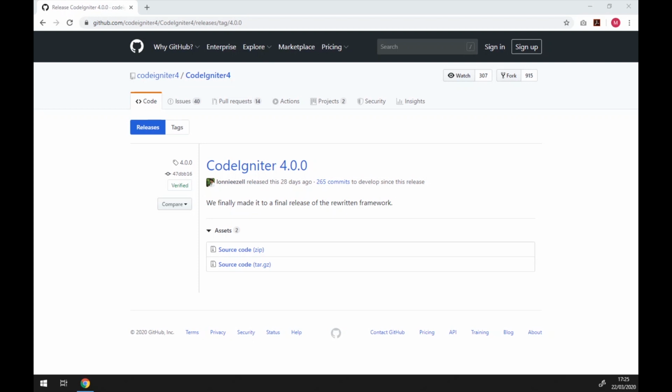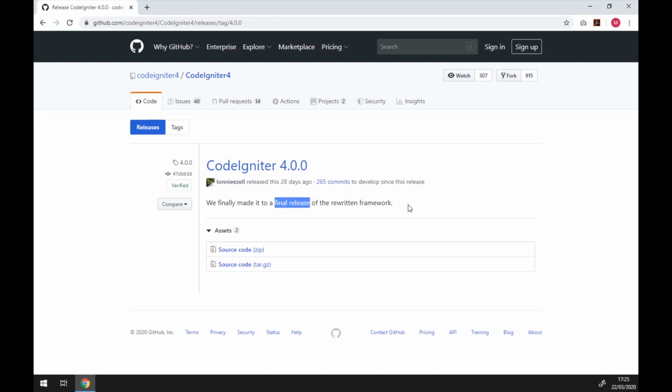So you'll see on the screen just now, what I've got open is the Codeigniter GitHub page. The reason why I've got GitHub open is because the Codeigniter website is currently down at the moment. But also what we're going to do is look for the latest stable release. So you'll see here that we have what's called a final release. Final release just means that it's safe for us to use on a production website. Codeigniter and the team will still continue to do updates to Codeigniter, but this is something that we can use in a production environment, which is what we want.